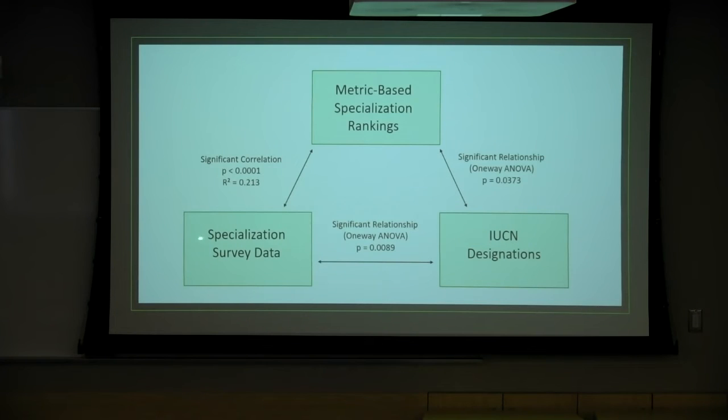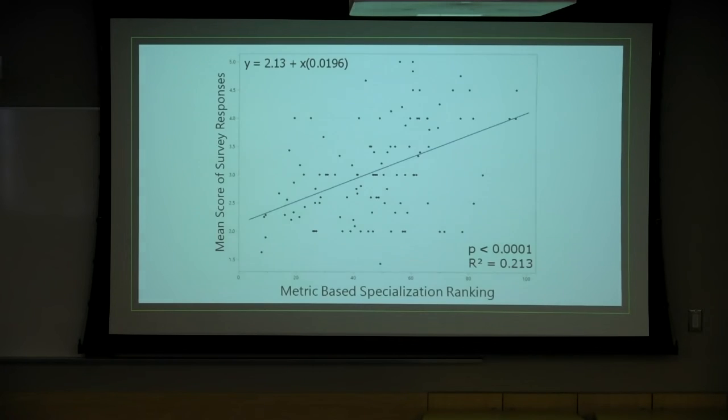So what you're seeing here are significance tests between those three sets of data. And these results were surprising to me because I thought the experts were kind of going to be full of it. I didn't expect to see any significant trends between the experts, partly because of things like that figure I showed you before, where people don't agree on what words really mean. But what we actually found was a significant correlation between all three of these groups. And I'm going to take you through it pairwise here, one at a time.